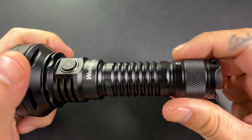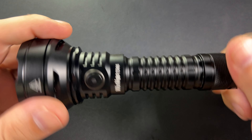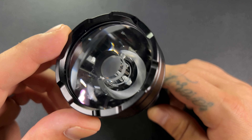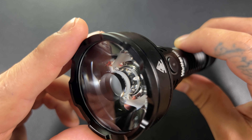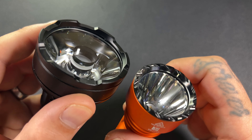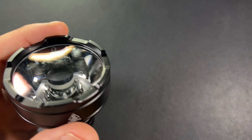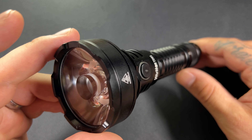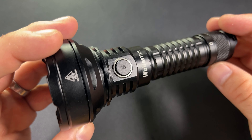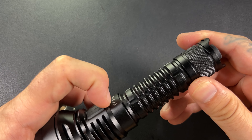For me it's not really necessary — I think it's just really fun to play with, go out and blast the moon with it. This reflector and the setup on this is gorgeous. If you look at the difference between these two — this looks gorgeous. I love the design of the lens and the reflector. Functionality-wise it seems like it does the job, so it's not just pretty. Being a flashlight collector, aesthetics and cosmetics do play a role in my flashlight hobby.